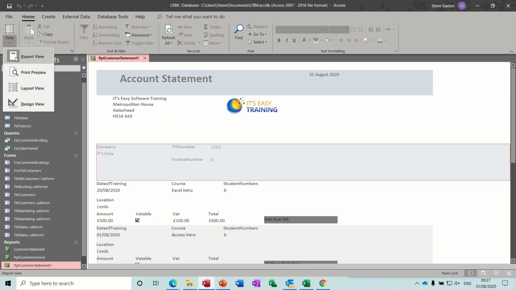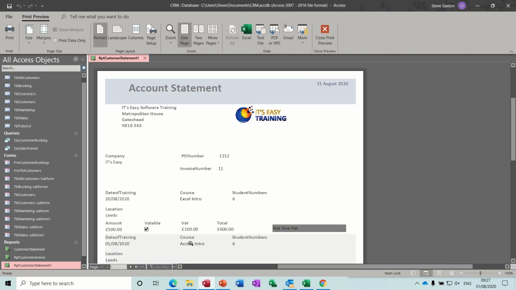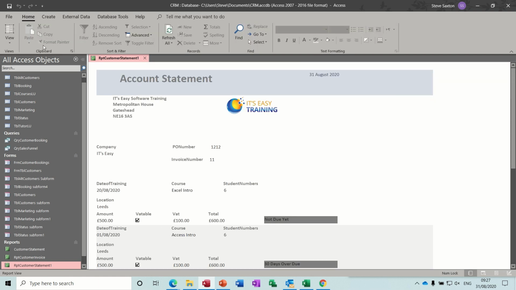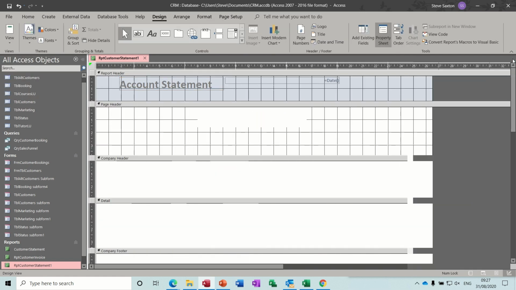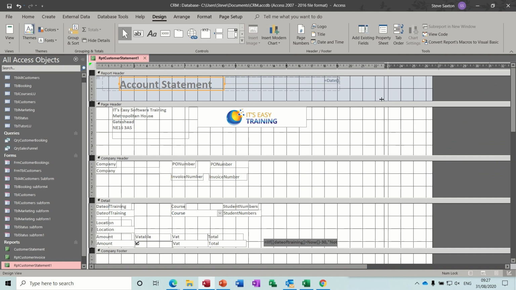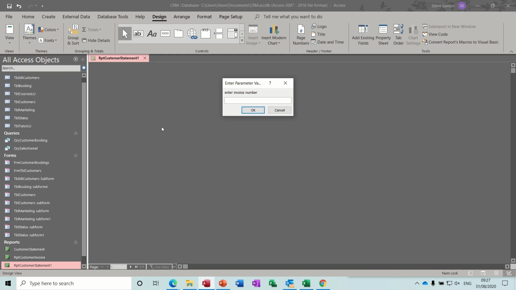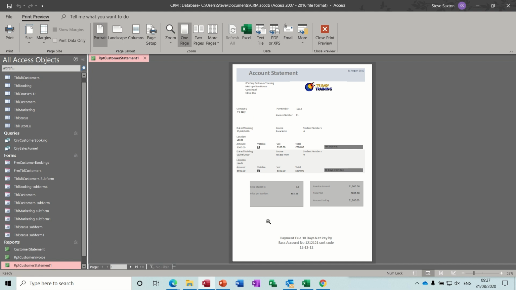But if I go into print preview, that'll tell me. Yeah, I knew that'd be the case. So let's have a look at what's gone over. The top box has gone over there, and this box. So just need to go into design again and quickly fix that. Just get rid of this. Just bring this right to the edge of that. Let's have a quick look. Print preview. Invoice 11. That's it. It's all on one page.